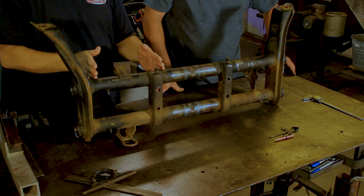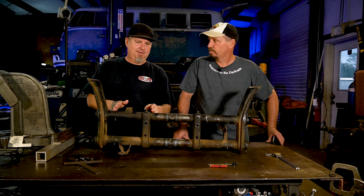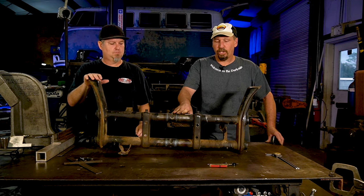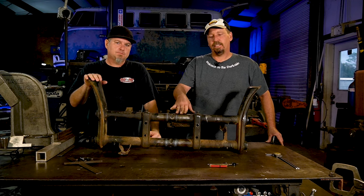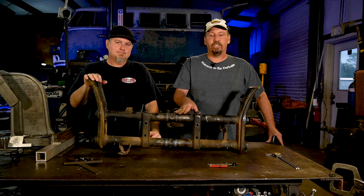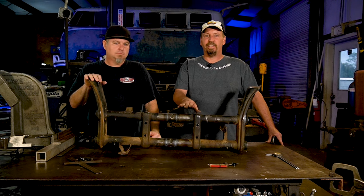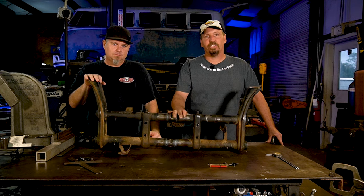Today, we're gonna narrow it 2 inches. Yep, 1 inch on each side. And what will this thing fit? It's a ball joint beam, so it's gonna fit a 66 and up type 1 pan. You should be able to put it in a Thing or Karma Ghia. Any Beetle, not a Super Beetle now, but any of those is gonna fit perfect.